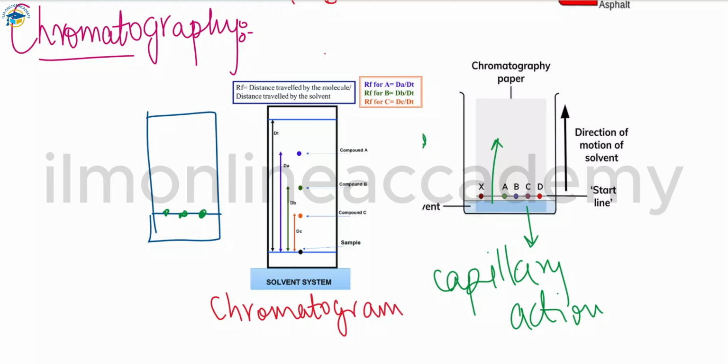Now we have to analyze this one. You can see here we have three different color spots, purple, green and orange, and the pigments in the ink can be analyzed by using paper chromatography, as you can see here. So when the inks are separated, you now call the chromatography paper or filter paper a chromatogram.